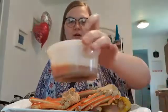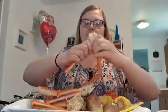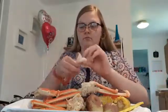And then I have some butter over here, and then I have this Cajun butter that I made. I didn't pour it over it because I didn't want it to get too messy. But let me stir it up with this, because all the seasoning is sitting in the bottom. Alright guys, let's try this out, see how this crab came out. Hopefully I didn't overcook it because this is only about my third time to eat crab. Let's try it in this butter that I made.